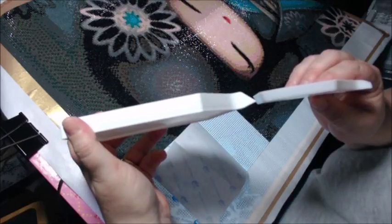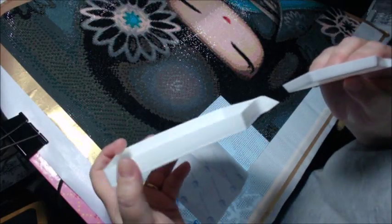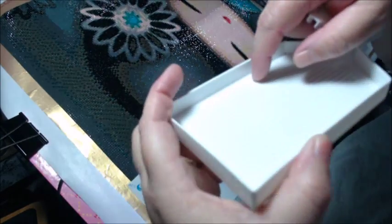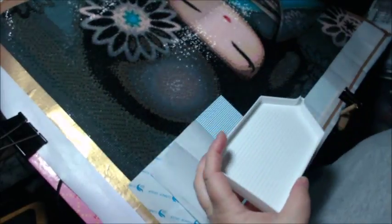You can see there's quite a bit of difference in the width of the trays. So the bigger trays are deeper, and also the lines, the little lines in here, are a lot deeper than the lines in the little trays. But let me give you a size comparison.